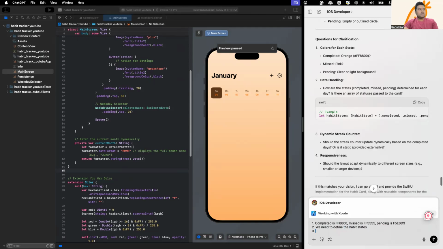And third, yes, this should be dynamic and should increase by one every time the habit is marked complete.